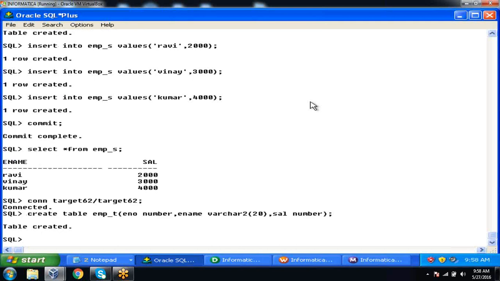So my source is EMPS and my target is EMPT. If you observe my source and target structures, I am getting only 2 columns from the source, employee name and salary. Employee number is not coming from the source. We are going to generate it. Any questions so far? No, no.